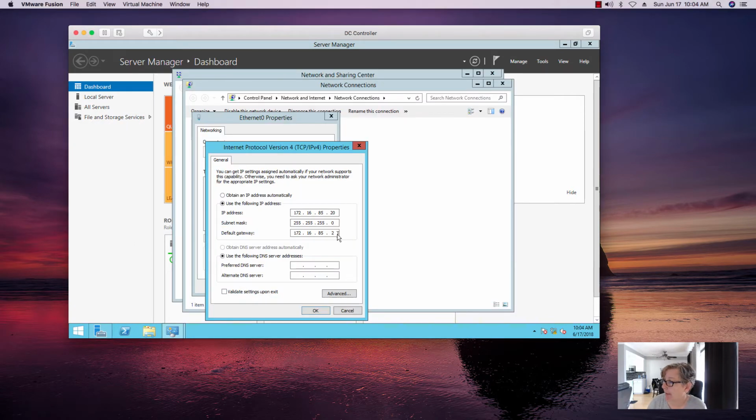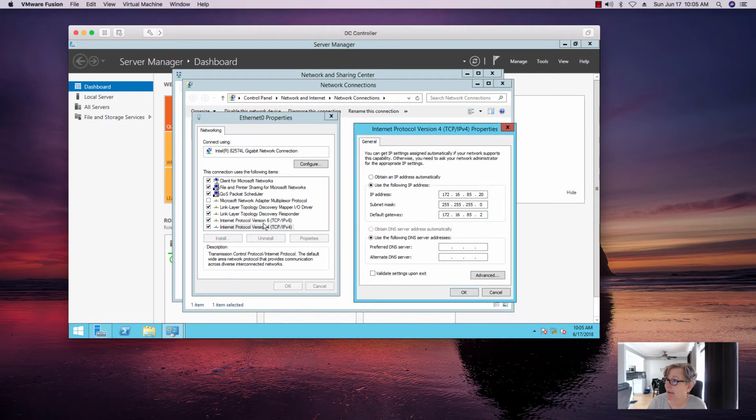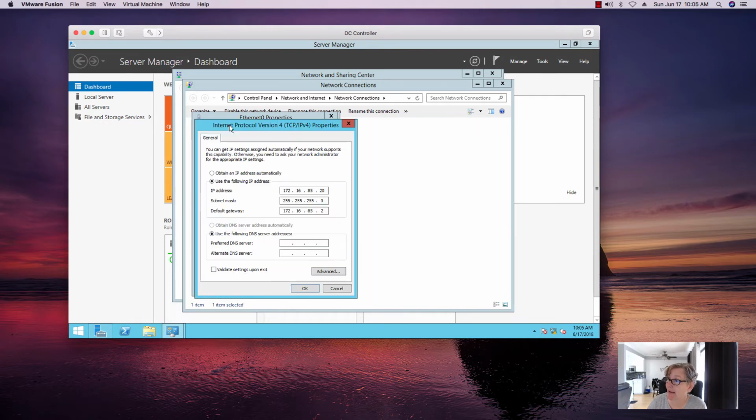Okay, so on the server, I right-clicked on the network here, and it opened up the Network and Sharing Center, and then I opened up IPv4. We're not going to worry about IPv6. I gave it a static address because I know what my IP range is going to be, and this is going to be different for anybody watching this video because you have a different router or different setup. So you just have to know a little bit about networking. So I've got my static here.